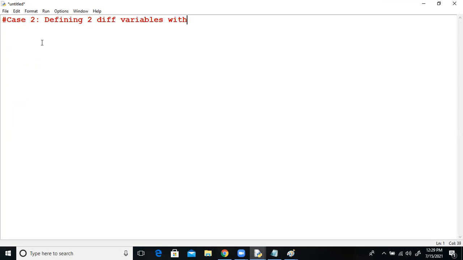Define two different variables with two different values. Then two different objects get created with two different addresses, right?